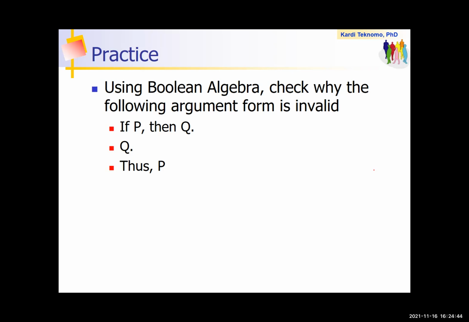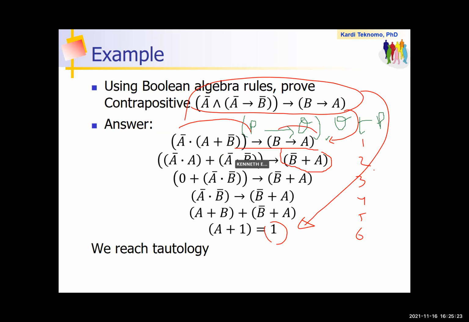If P then Q, what is that? That means, how about putting it into and, or, not? If P then Q. Yeah, but you need to put it into Boolean algebra. Come on. If P then Q, a while ago what did we use? Plus. Yeah, if not P implies Q, that means not P plus Q.